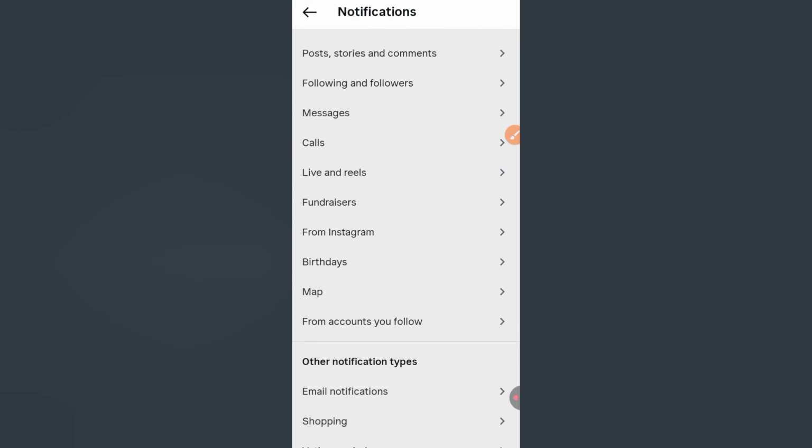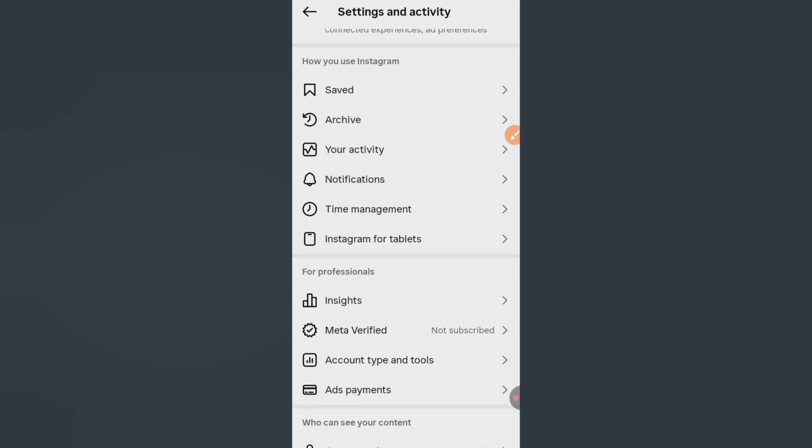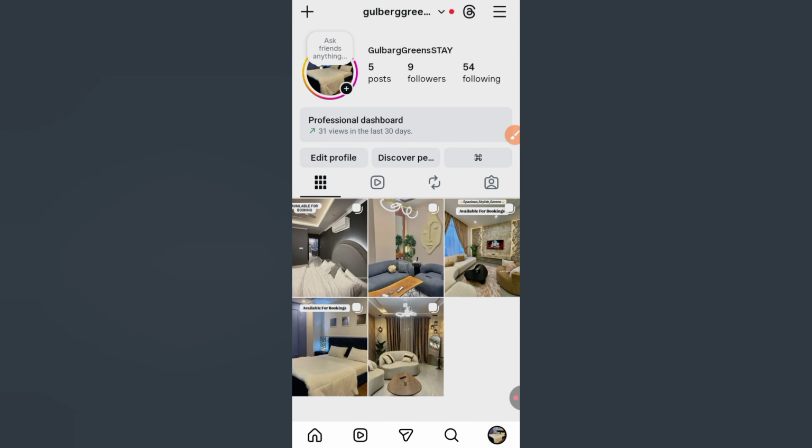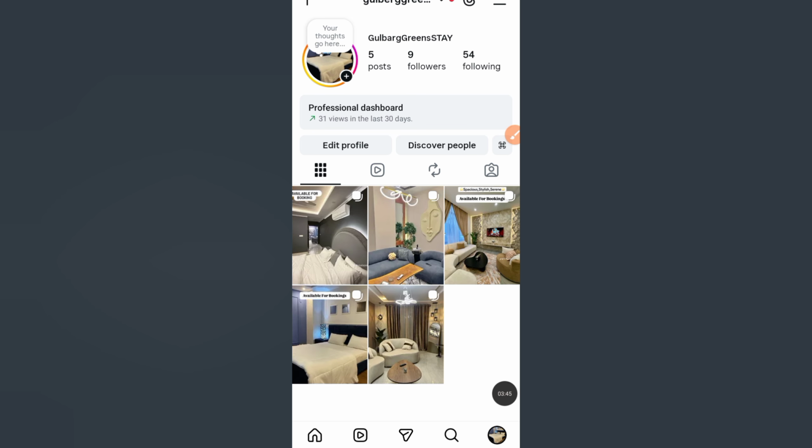Here's a pro tip that content creators use. Create a unique branded hashtag for your content and encourage followers to use it when reposting. For example, if your username is FitnessJane, create a hashtag like FitnessJaneReposts. Ask your audience to include this hashtag when sharing your content. Then you can simply search that hashtag anytime to see every repost in one place. This is especially powerful for businesses running campaigns or influencers building community.